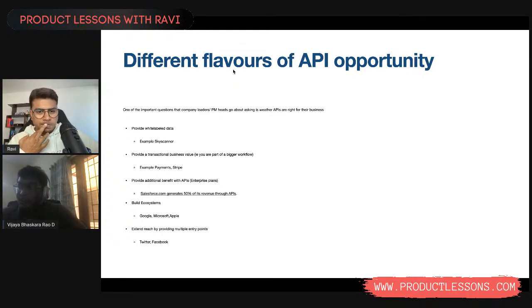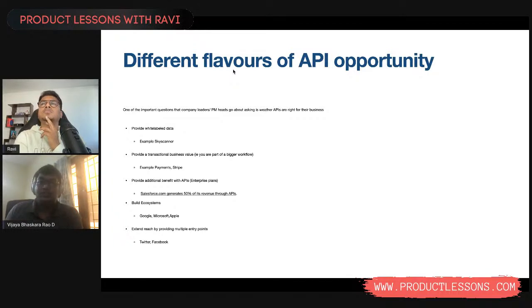And when you want to make such connections happen between different ecosystems, what they've said is, if you want to enable communications between different tools, here's an enterprise plan. It also comes with the APIs that you can use, and we're going to charge you based on the usage. So now they have told the small and medium business company to upgrade to an enterprise plan so that they can start using the APIs. They move the customer to a higher plan, and they've also added a variable pricing component to it. Now you charge on usage, not just on subscription.